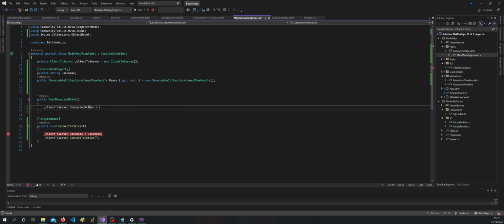Yep, and we need a method. So we'll call it new connection, and we get a string.